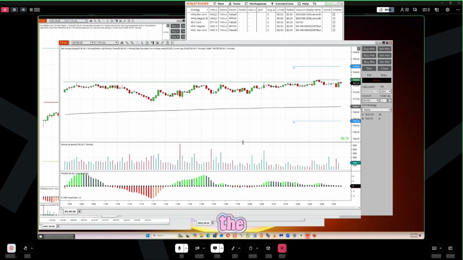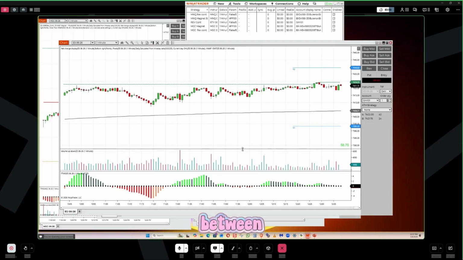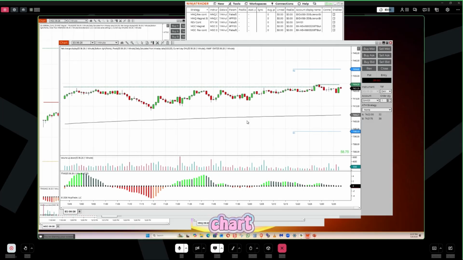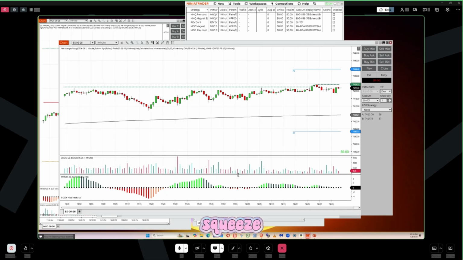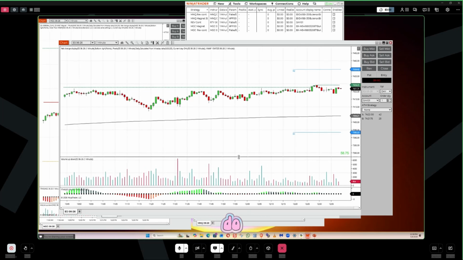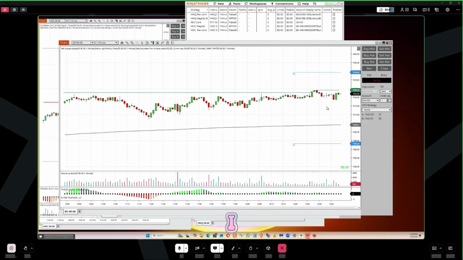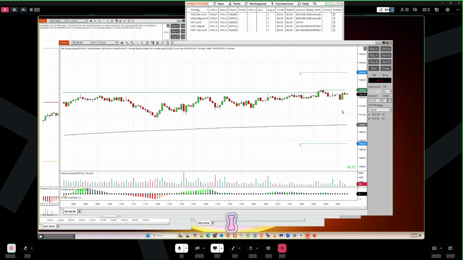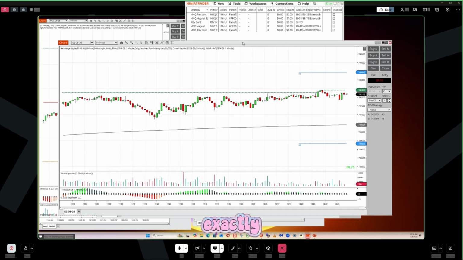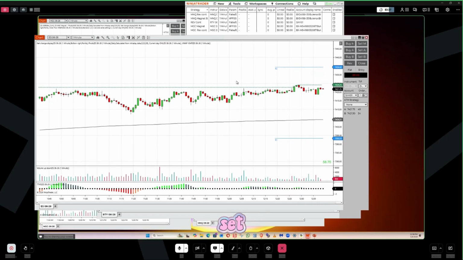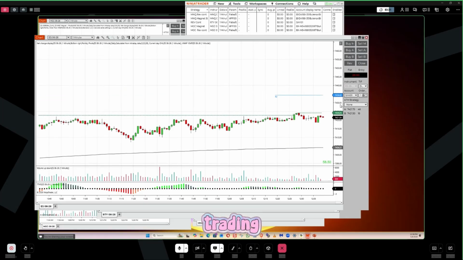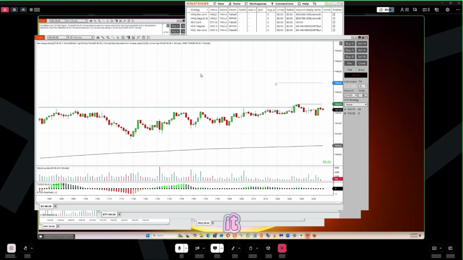Then you're going to hold down the left mouse button on your border between your volume indicator and the chart. You're going to do the same thing with the squeeze and the volume indicator. All you got to do is shrink everything down a little bit. I'm going to shrink my chart trader a tiny bit also. I now have a perfect trading chart exactly like ours, all set and ready to go for the magnet trade, for high of day, low of day trading, for news trading. It took us what? Less than a minute to set everything up to trade the way that we trade.